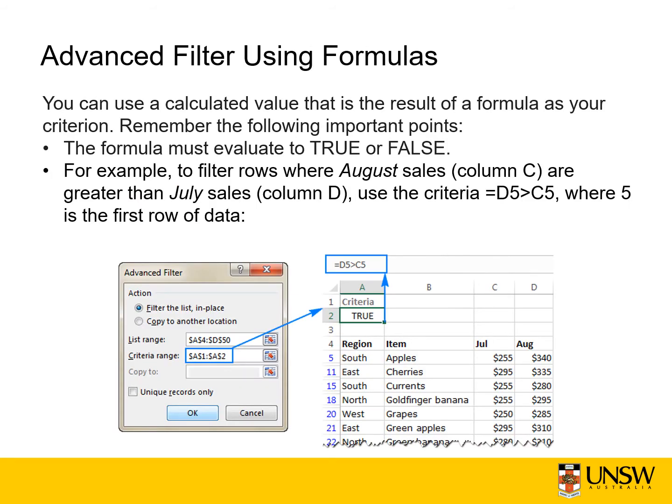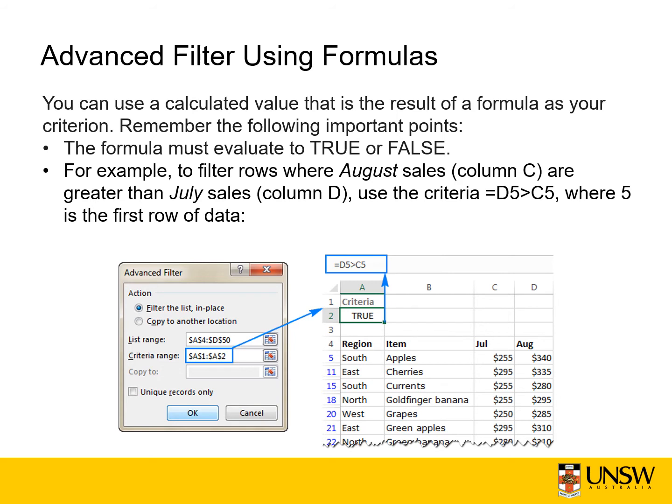One of the main usages of advanced filter is for defining criteria based on a formula. To create an advanced filter with more complex conditions, you can use one or more Excel functions in the criteria range. First of all, the formula that is used to define your criteria must evaluate to either true or false. Also, the criteria range should include a minimum of 2 cells, including a formula cell and a heading cell. The heading cell should be blank or has a heading different from any of the list range headings.